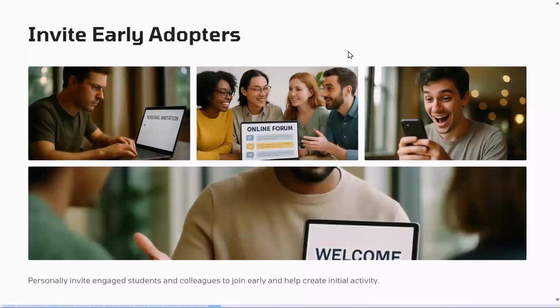Invite early adopters. We had this conversation last week where people were saying, I know a few people that have really engaged with what I do. You can make a personal invite to people and just say, look, I'm about to launch this community. Will you just help me? If I put some posts up over the next few weeks, can you just make sure you jump in and leave us a comment or ask a question or give it a like or stick a GIF in or an emoji or whatever, just to get a little bit of traction going.